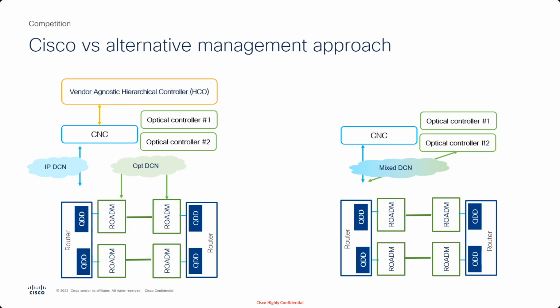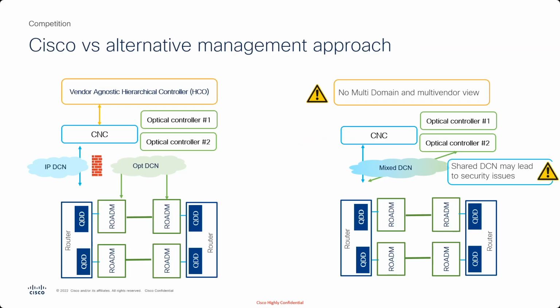This is also what we had many years ago when we started with IP over WDM. We had our EMS system from the optical domain also managing the optical interface on the router, so overloading basically the capability. It seems to be easy in principle, but it may come with additional challenges. Of course, this is not multi-vendor or multi-domain. So if you have different vendors in the network, you cannot extend each single EMS or controller to talk to the same router. So that is a complication. You basically lose the end-to-end visibility. That's the first point that is not working.